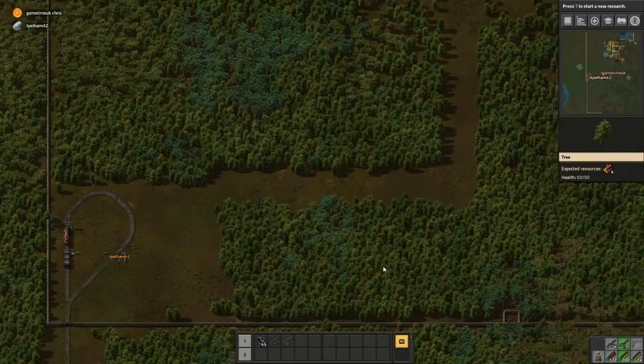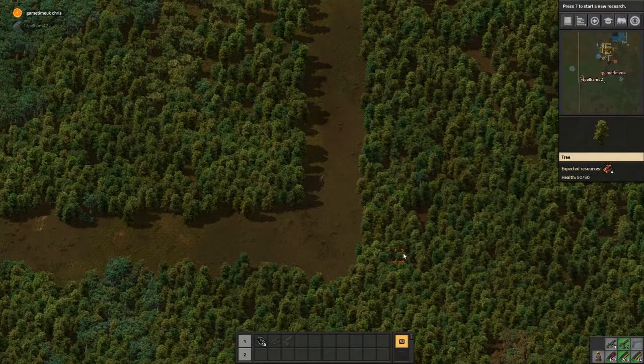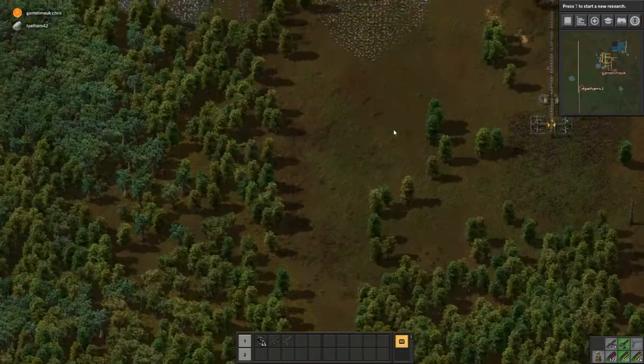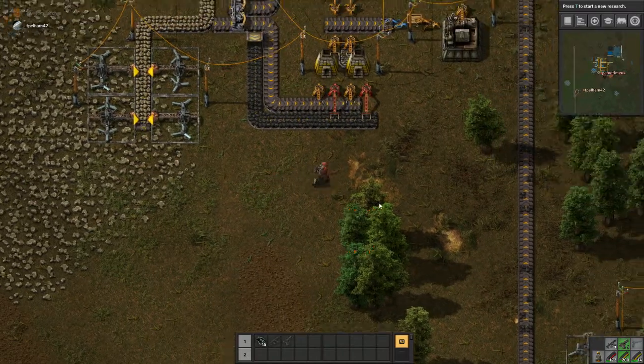Somebody's been busy upsetting Greta Thunberg. You and your deforestation. Yeah, well, I mean, I made a pass. You know, it's not like I destroyed everything. I made a road.